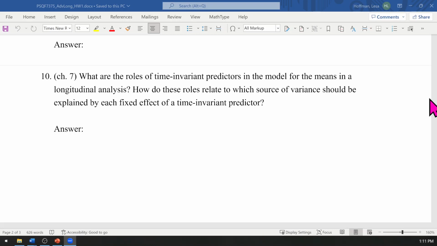If I put in a main effect, let's say that I have something like education level, some background characteristic they come in with, and I put in a main effect of education. What is that main effect of that time invariant predictor doing in my model? Yeah, adjust the growth curve or moderate the growth curve. So if I have a main effect, which part of the growth curve is being moderated or adjusted?